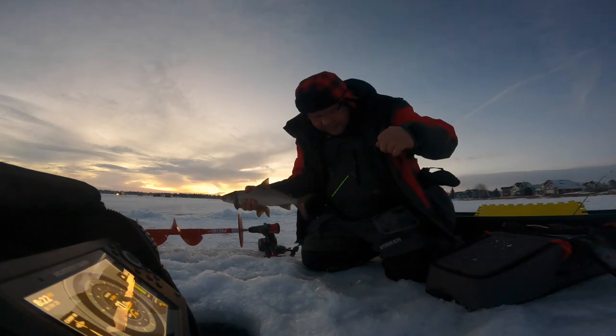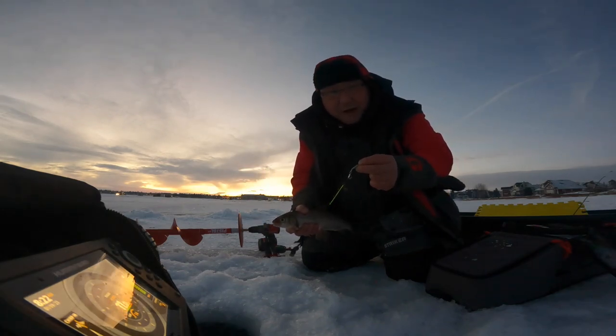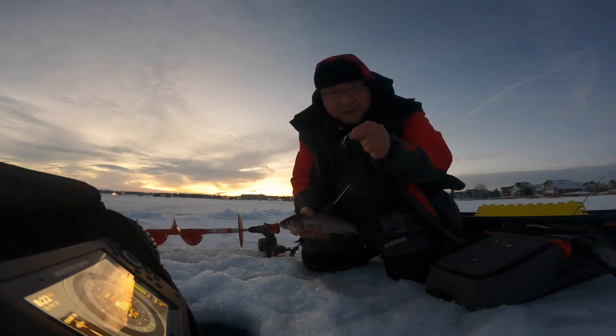Nice. You know, first white fish on a Tumbler Spoon. Not the Slender Spoon. VMC Tumbler Spoon.